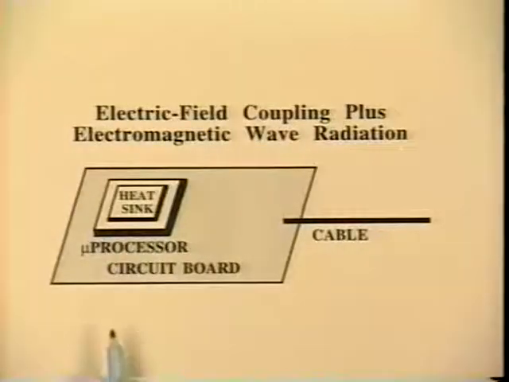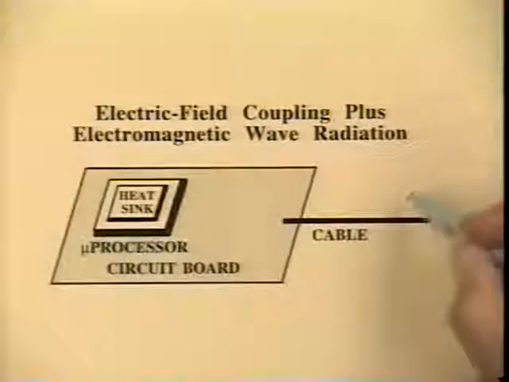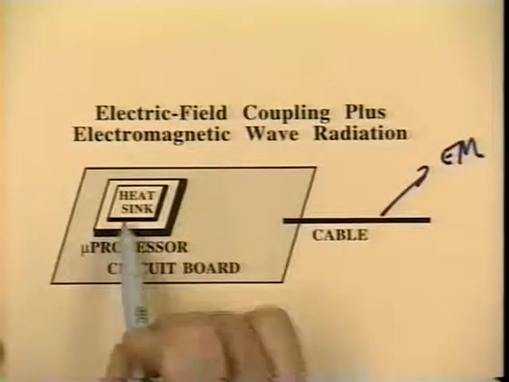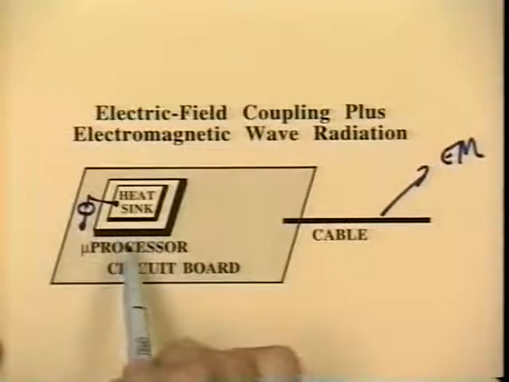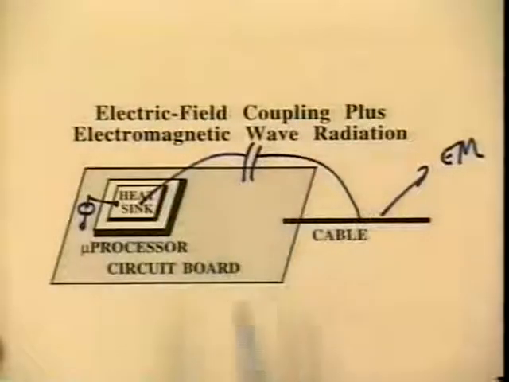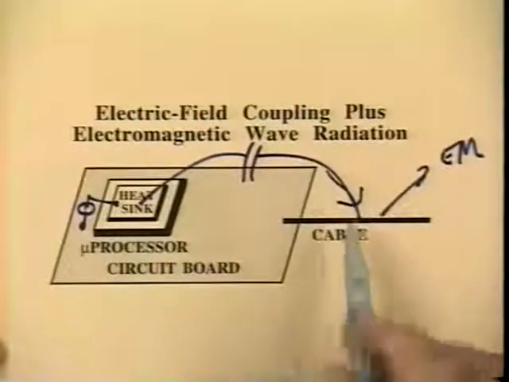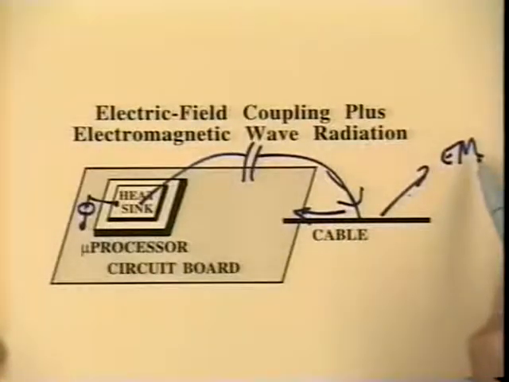In this situation here, I have a microprocessor, a digital circuit with a heat sink. And let's say there's electromagnetic radiation coming off this circuit. How could this be happening? Well, one possibility is the microprocessor is developing a voltage on the heat sink relative to the plane of the board. The heat sink is a capacitor relative to this cable. So capacitive coupling from the heat sink to the cable, we get common mode current on the cable, and that cable current then causes electromagnetic radiation.